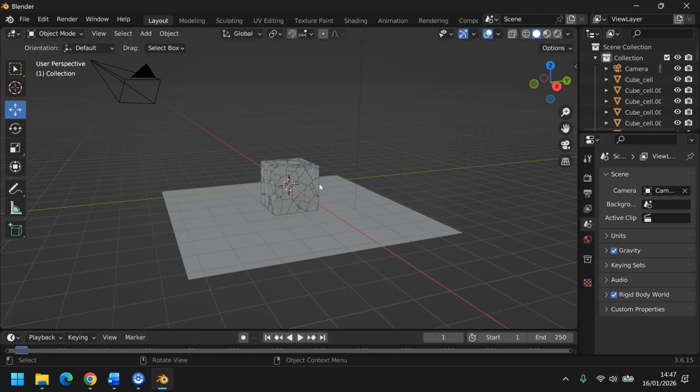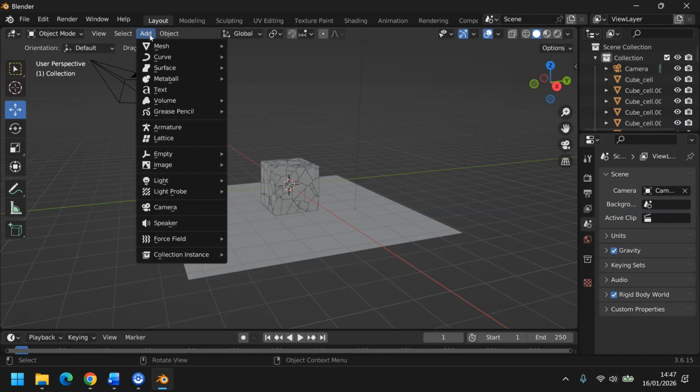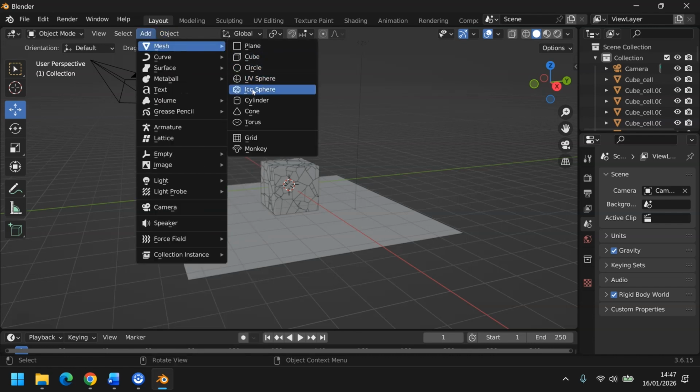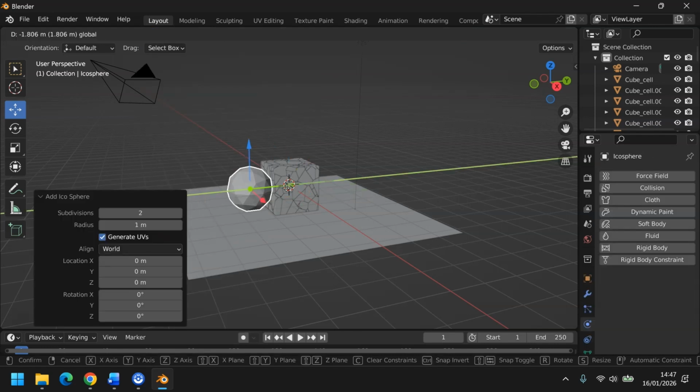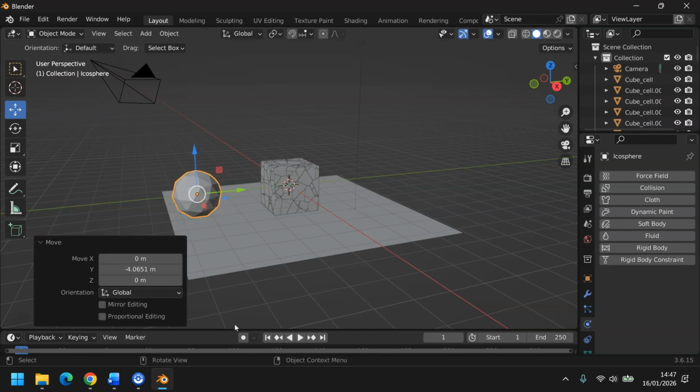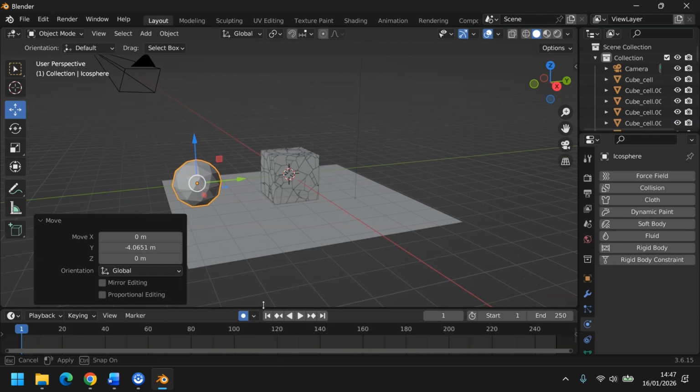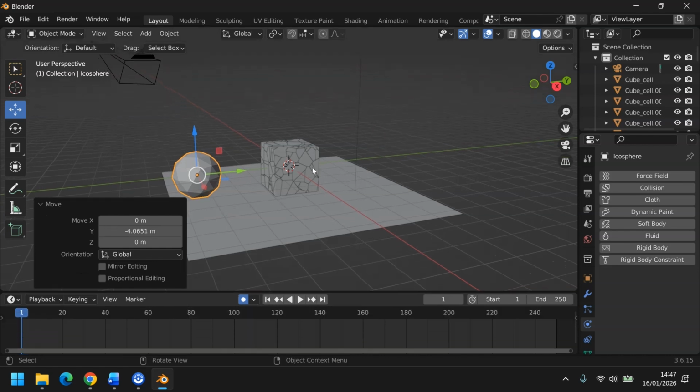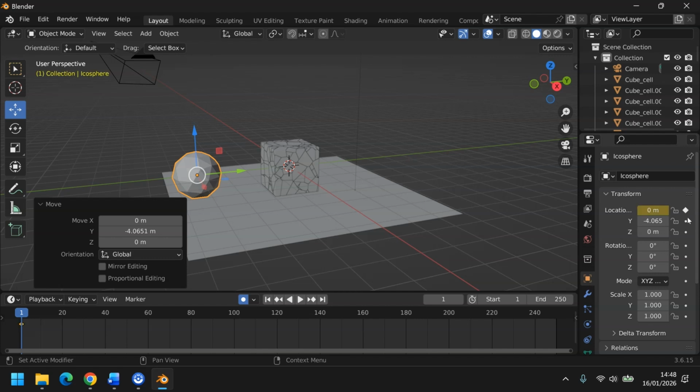And the last thing I want to point out, you can actually interact with this, which is really nice. I want to add a sphere. It doesn't really matter what shape you add onto it. I'm going to bring it across onto the left-hand side, and I'm going to animate this so it actually travels through our crumbling pile. So on frame number one, I've pressed record, and for some reason on mine it doesn't work very well, so I'm just going to lock it into position there, so we get the keyframe appearing on frame number one.